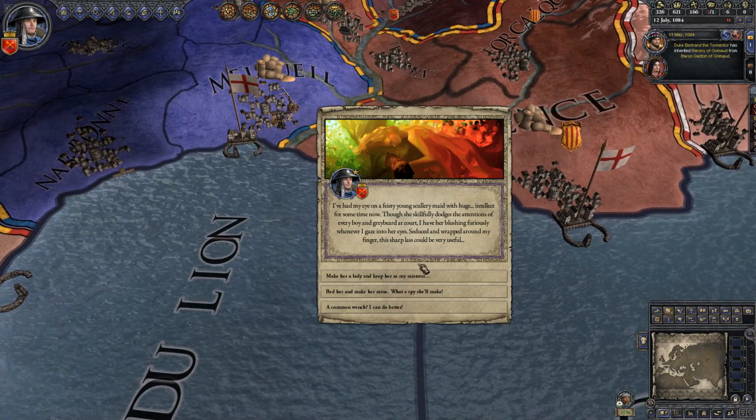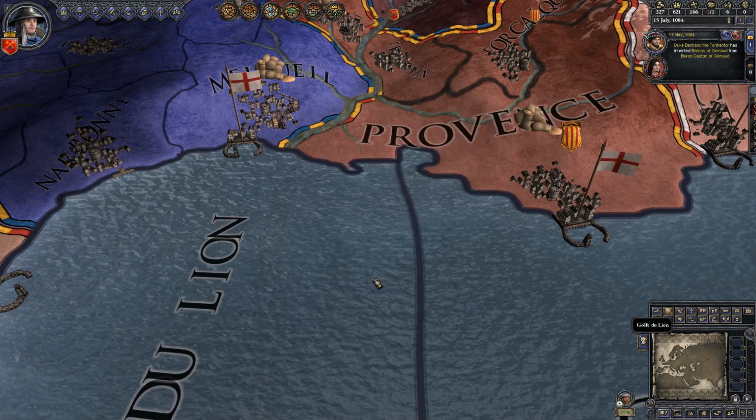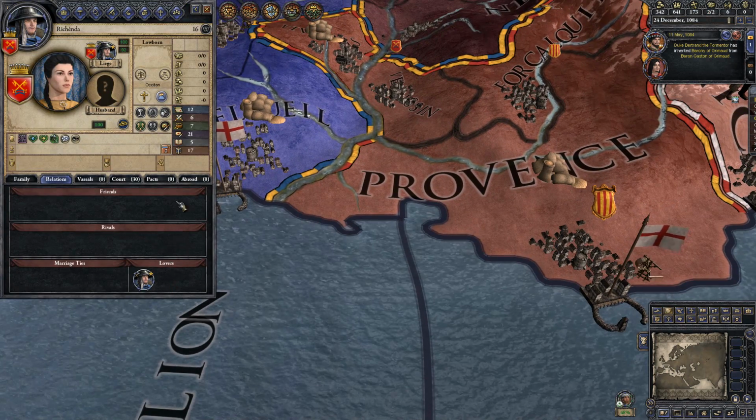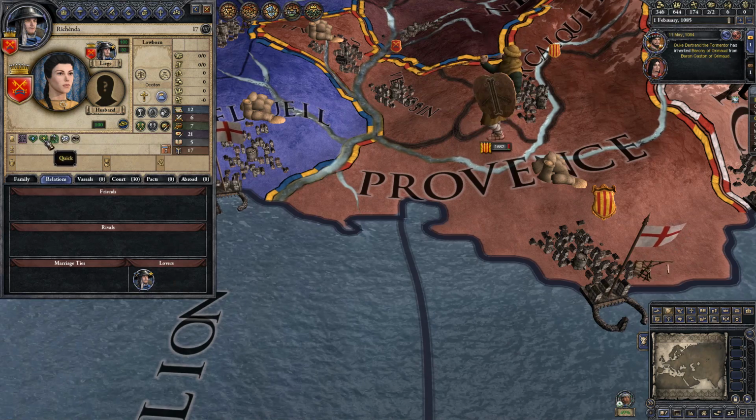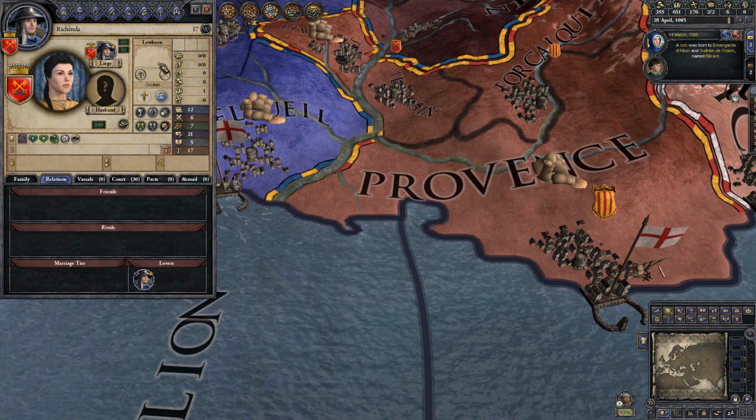Interesting. We can get a mistress or a spy. A mistress means kids. Let's do that one. That's her. Whoa, good intrigue, attractive and quick. That was a good choice. Now, I'm gonna need some kids from you.